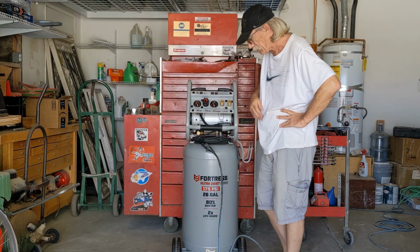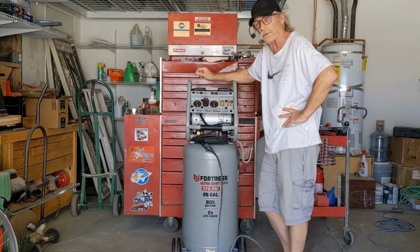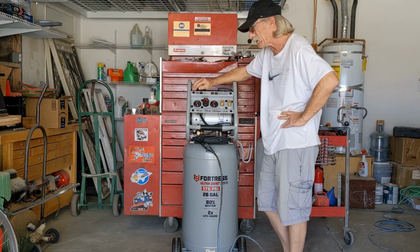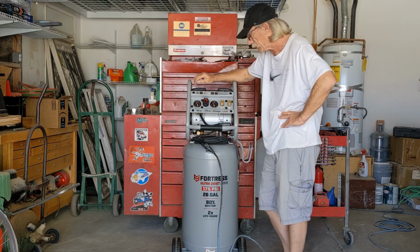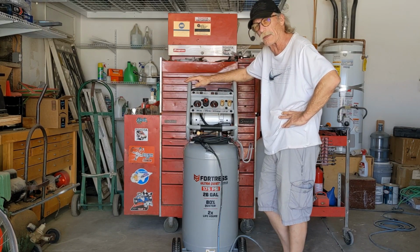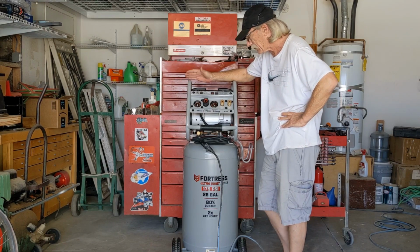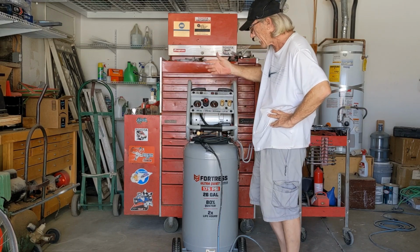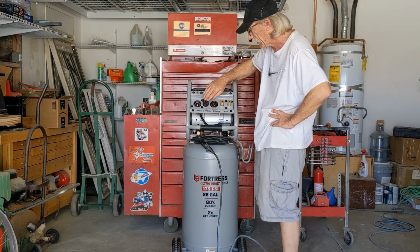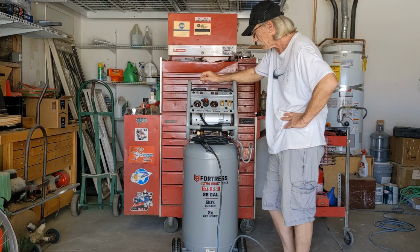You're just running a safety risk with your hose if your hose isn't rated for 175 PSI. And some of the hoses are not, most of them are. So it's just a good range, between 90 and 100 PSI. I usually run about 90 PSI normally. But I'm pretty impressed. That's quiet. I can talk over this, and I'm right next to it. When you adjust your pressure up to pressure, push in on the knob there, and that locks it into place.